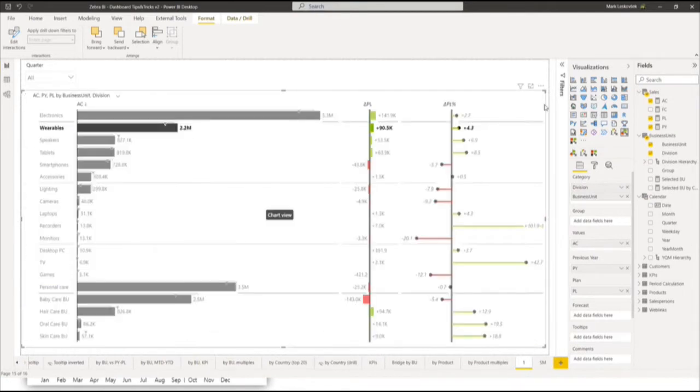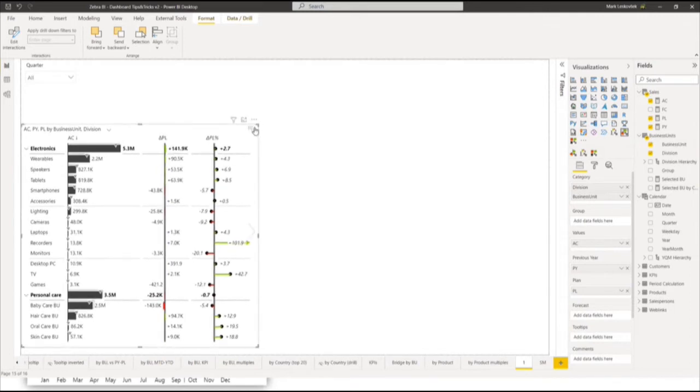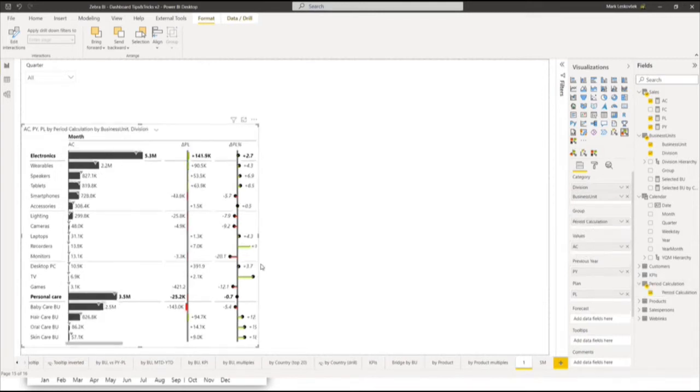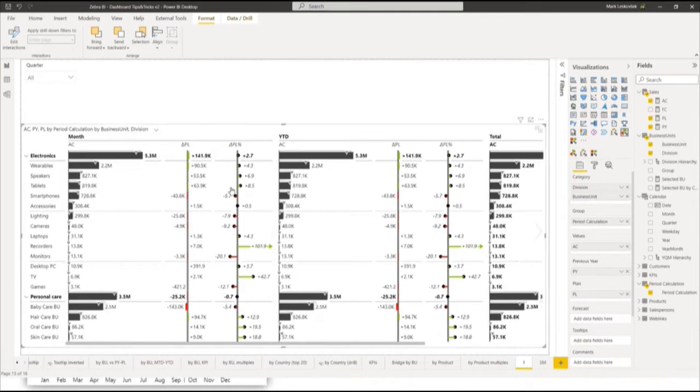And then maybe instead of the comparison across different time frames, you can maybe add, let's say, a period calculation into the group, so you can have your monthly data and year-to-date data side by side, right?